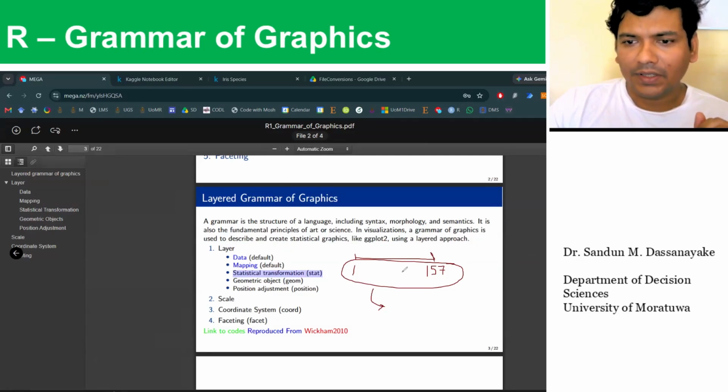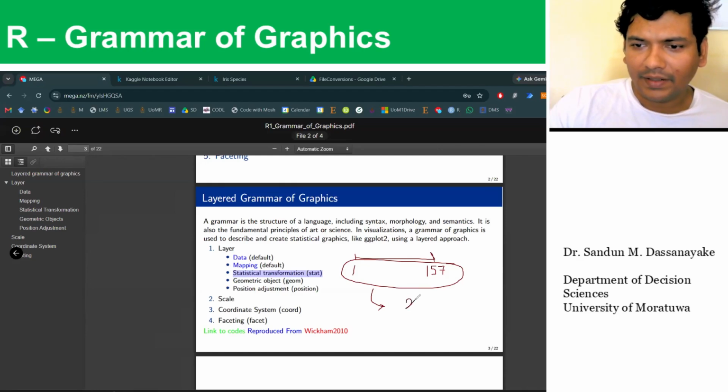Now, if you want to convert this into a normal distribution, what do we do? We take the data point minus the average or the X bar, and then we divide by the standard deviation, right?